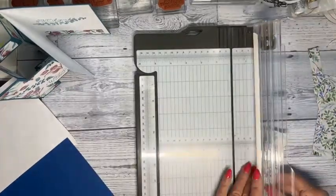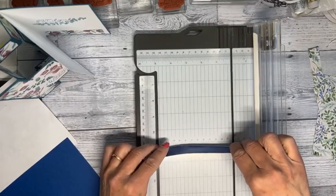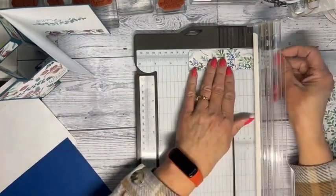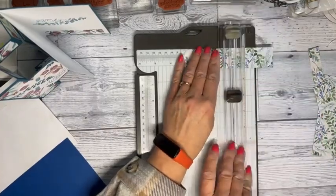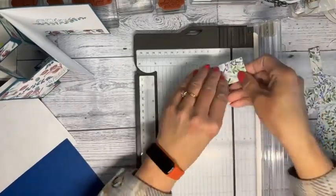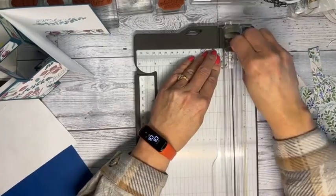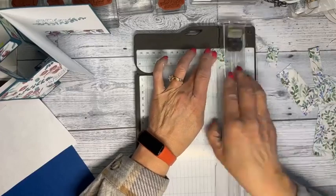Okay, and then these pieces, which are 1 1/4 by 6, right at this point, you're going to cut, and I'm just putting them both together. You're going to go ahead and cut them at 3 1/4. Okay. So you'll have that. And then I'm going to cut these at 3/4 of an inch. So you will need 6 of these.